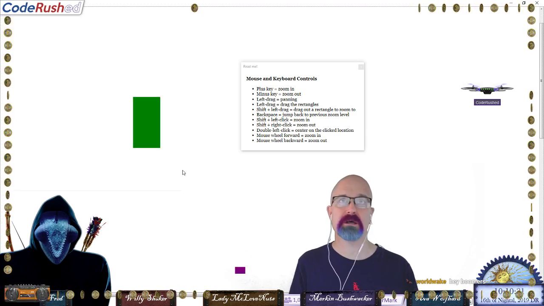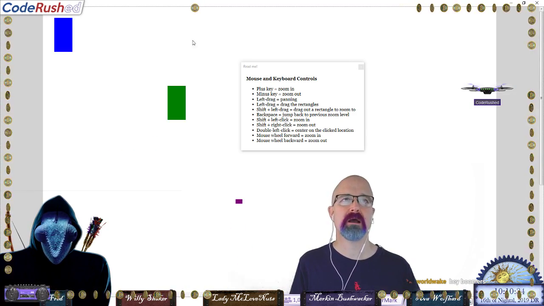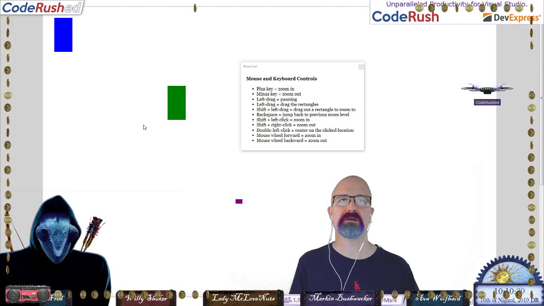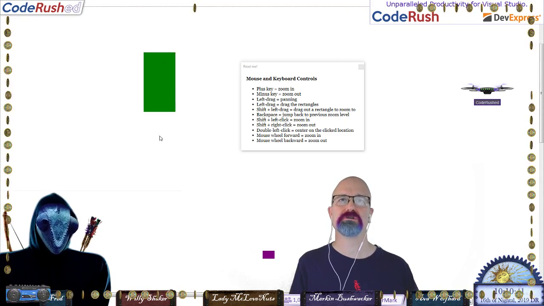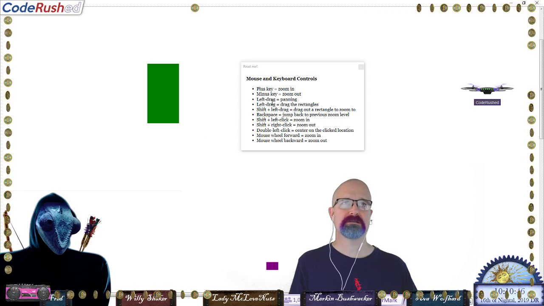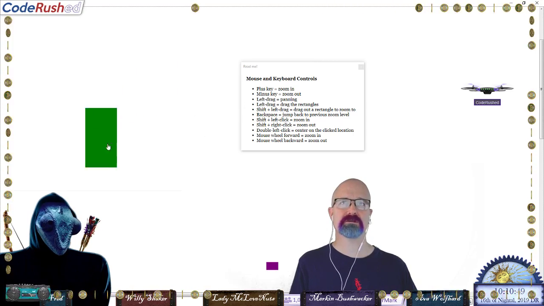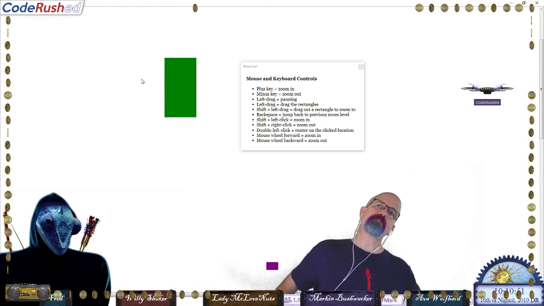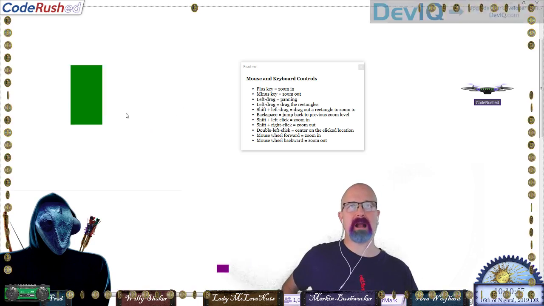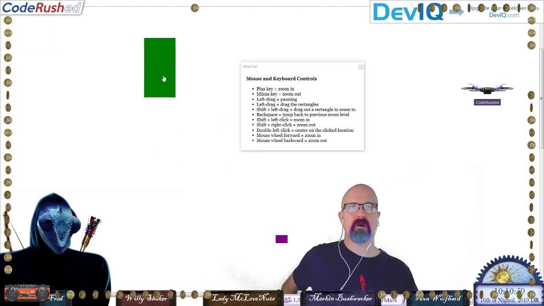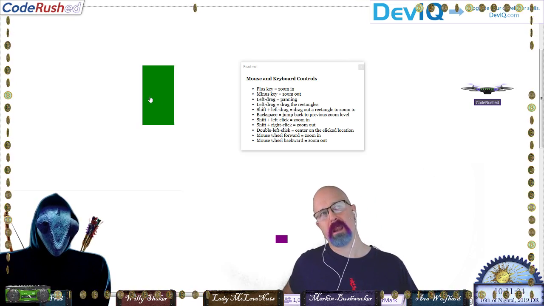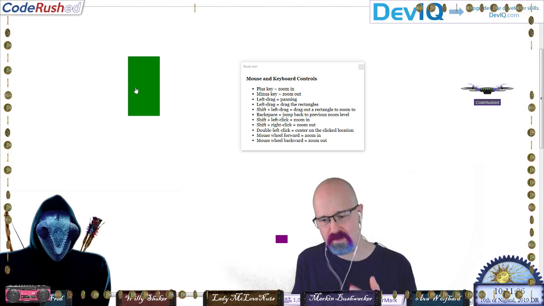So I can come over here, I hit the plus key and I'm zooming in, the minus key zooms out. I can left drag on this, should allow me to do panning. Oh, I guess I got to zoom in and now I can pan by clicking and left drag on the rectangle so I can actually move the rectangles around as well. What's interesting here is that the rectangles can take the mouse clicks, but the background will do the dragging. So part of our integration is to figure out exactly how we're going to divide up the mouse activity so that we get the best of both worlds.